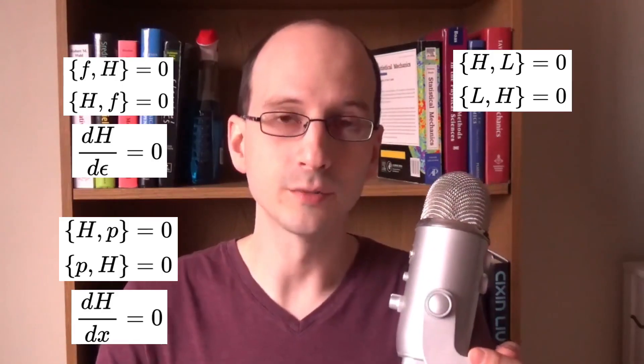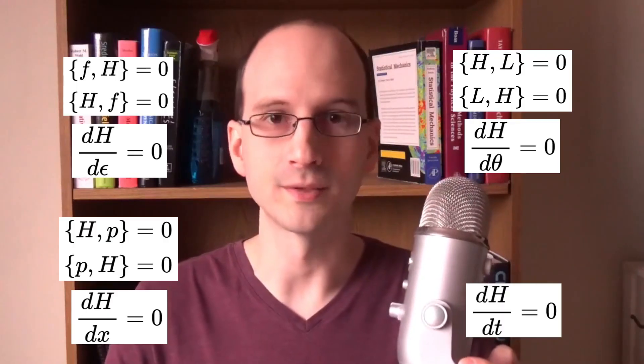In conclusion, where there is a conserved quantity, there's a continuous symmetry. And where there's a continuous symmetry, there's a conserved quantity. This is Noether's theorem, named after Emmy Noether, one of the few women to make the history books in early modern physics. Let's take a look at some of these symmetries. Momentum generates a change in position. If the Hamiltonian is symmetric under changes in position, the momentum is conserved. Angular momentum generates changes in angle. If the Hamiltonian is invariant under changes of angle, angular momentum is conserved. If the system is symmetric across time, meaning all else equal, it doesn't matter when the motion starts, energy is conserved.